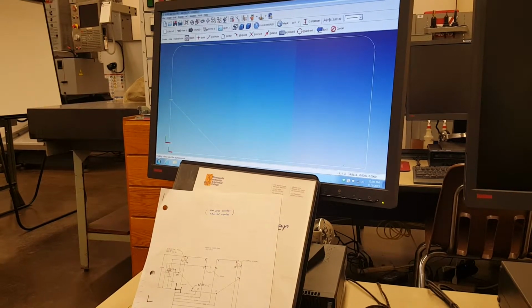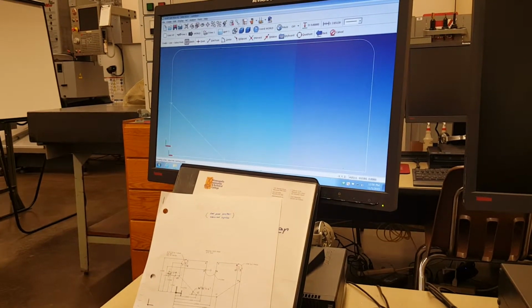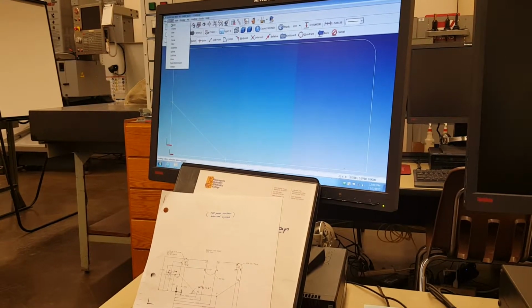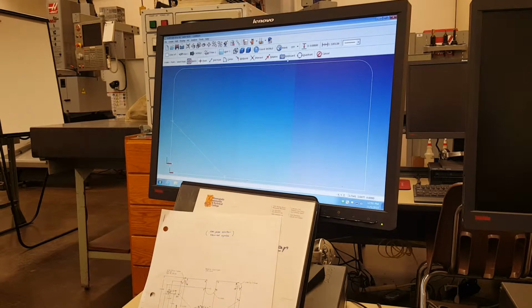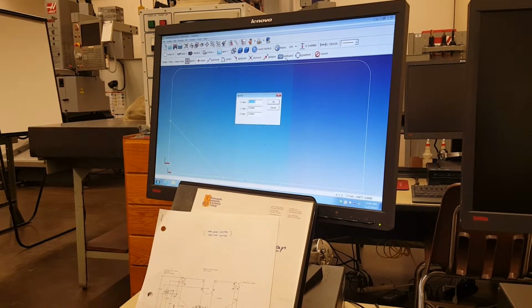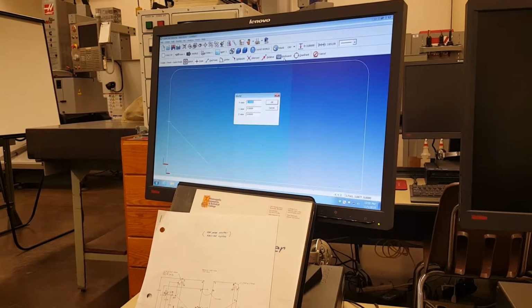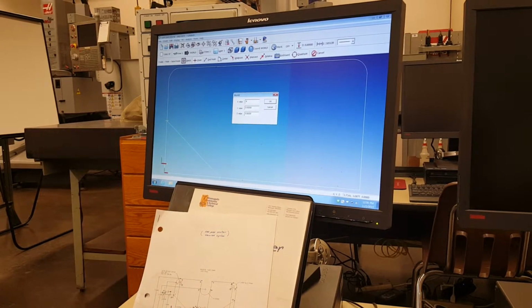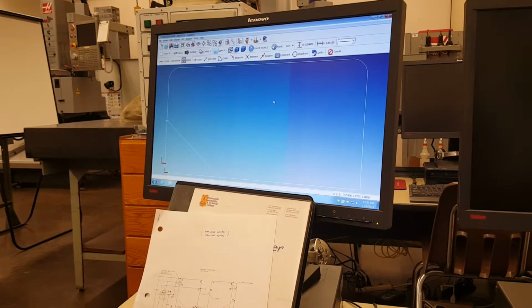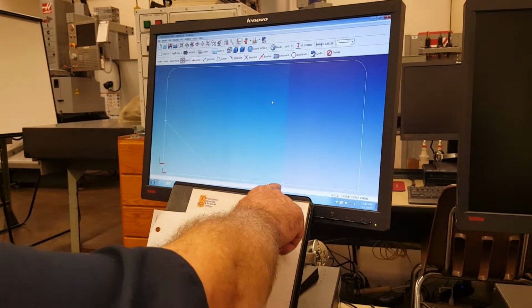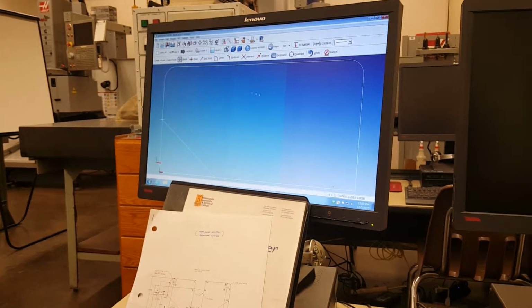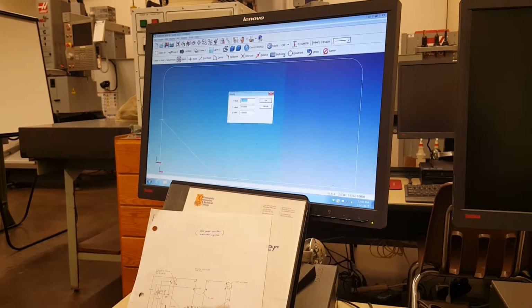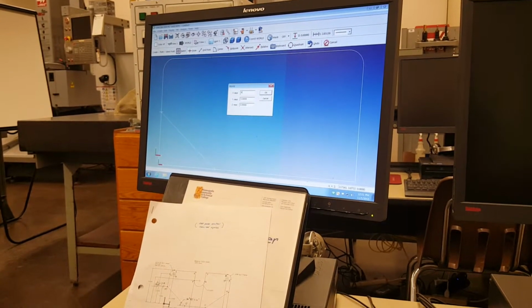Now I'm going to do the other one before I go into trim break again. So we're going to go ahead and create point, keyboard, and my x value is going to be 4 and 0. Hit OK. The point showed up right there. And keyboard. Now it's 6 for x.